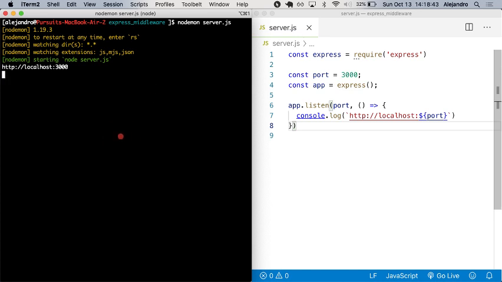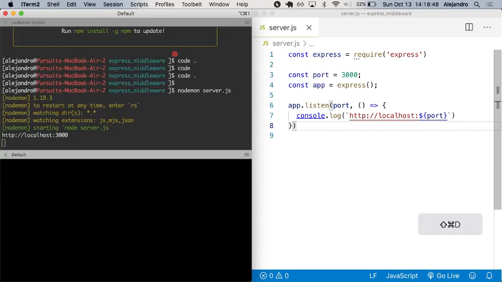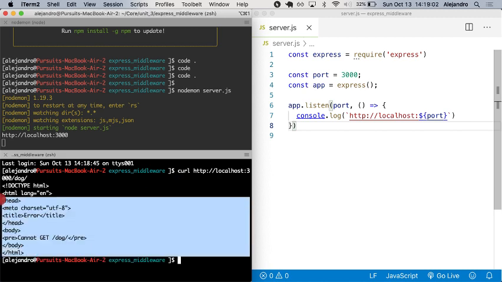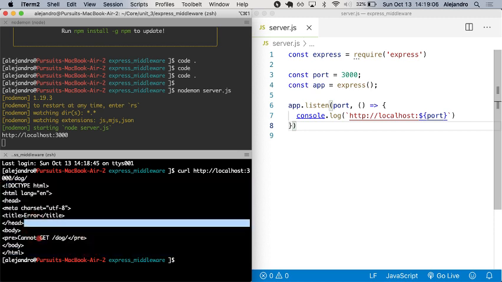So I'm going to open another terminal at the bottom. This is just another tab. I'm going to try to do a network request with curl to something /dog, and we get this HTML saying error cannot get /dog. That's because we haven't set up any routes or route handlers, right?